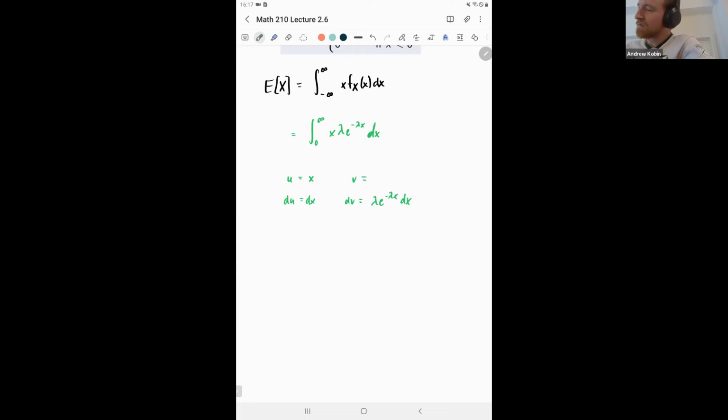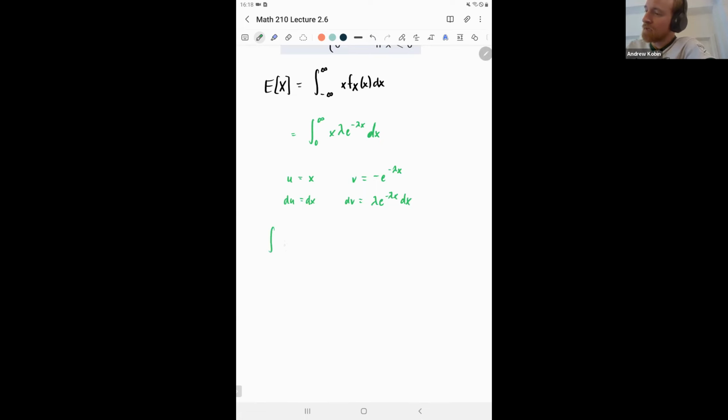And that means v is, well, if I had e to the minus lambda x and I took its derivative, it would spit out a minus lambda times the same expression. So I need a minus sign to compensate. But here I'm capturing that lambda. If you're not sure how to go from here to here, you want to carefully do a separate substitution, maybe a w substitution on the side to compute your v. But here's our values. Now that I've given you these choices for integration by parts, you might want to pause the video and try this as a practice problem. Come up with an antiderivative for this. And then after we do that as a separate indefinite integral, we'll go back and solve the improper integral separately.